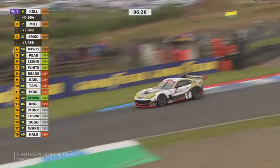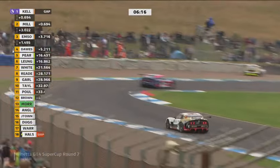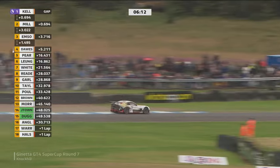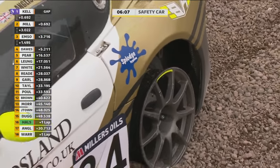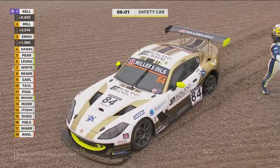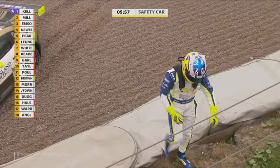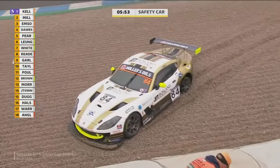Anglis was behind Conor Garlick, if you remember, in the G55 Pros, but he's gone straight on at what is possibly, I was about to say the hairpin, it's not actually, it's McIntyre's. So he's run out of brakes. No, he hasn't. He's run out of air in the tyre, and in fact, Michelin tyre completely on the rear left, which is a strange failure. But I suppose these cars being rear-wheel drive and a clockwise circuit, that is the first tyre that will go bang. And because of the stranded car, because of its location, we're going to have to go safety car.